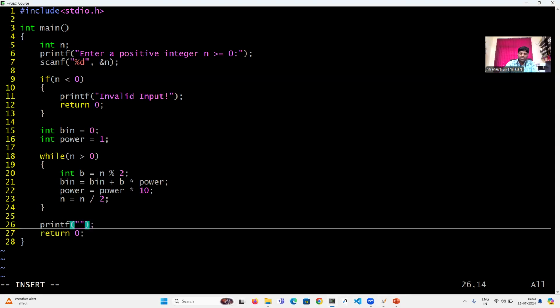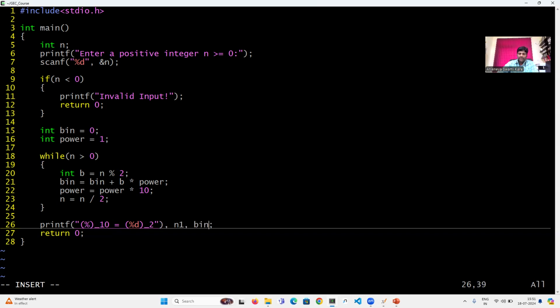I can do a meaningful message like this: binary equivalent of decimal number, or else we can do something like this: %d base 10 is equal to %d base 2, comma n1 comma bin.